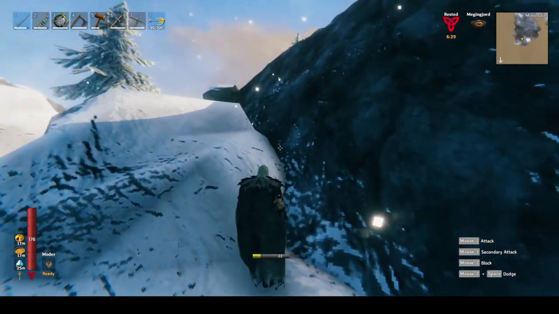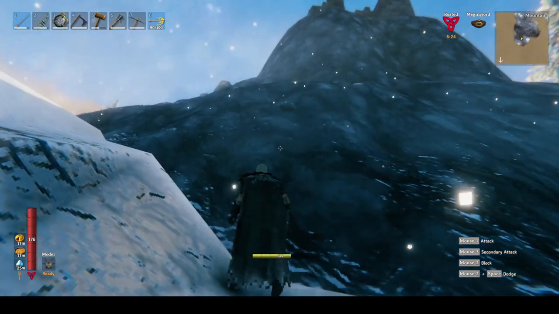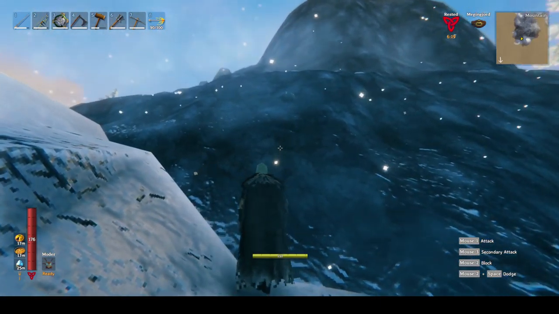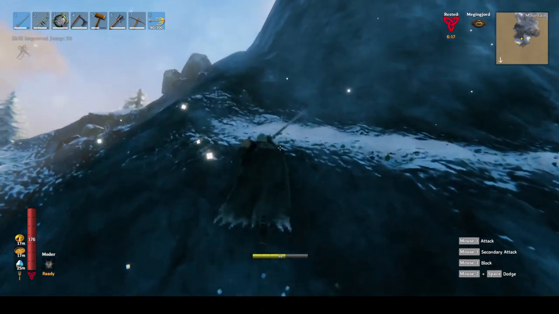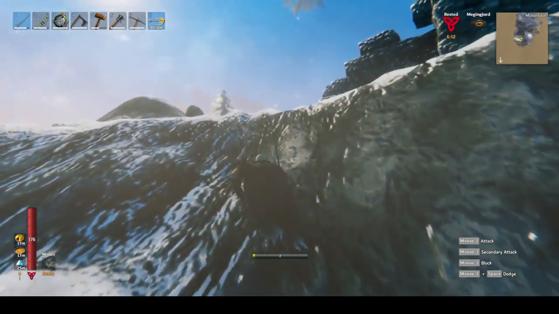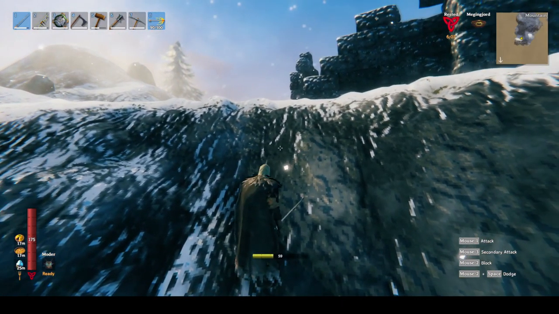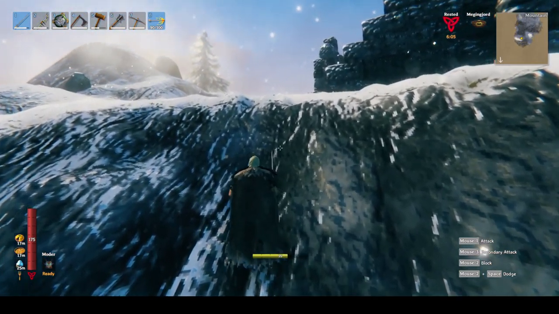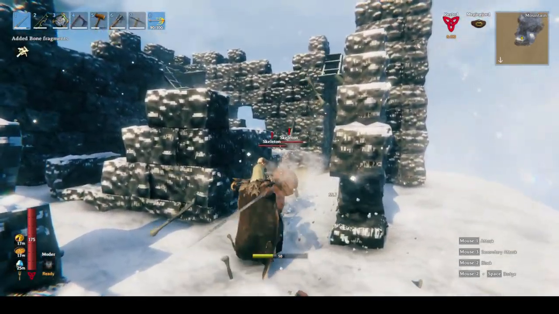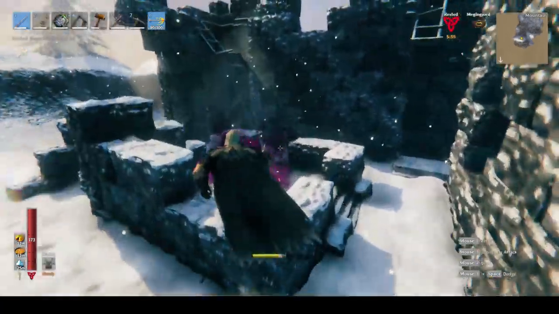The mountains are a pain going up because you use so much stamina. If you don't get to a spot where you can stop, like on a rock or that rock right there, then you slide. Like right there. I'm sliding. Oh, wow. Usually they're better. Oh, God, scared the crap out of me. Jeez.